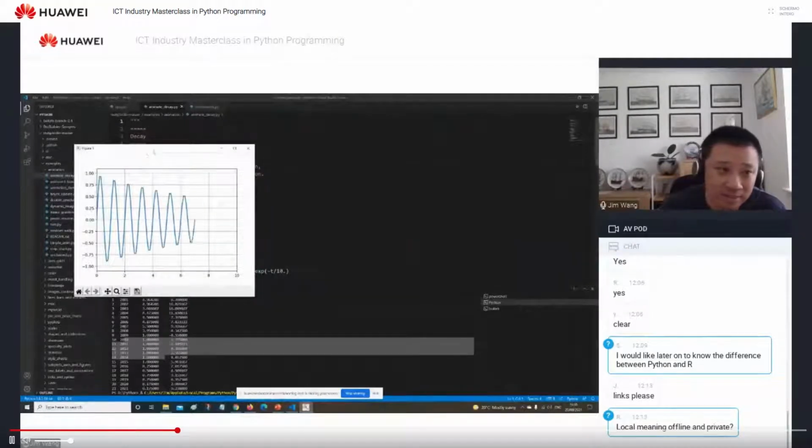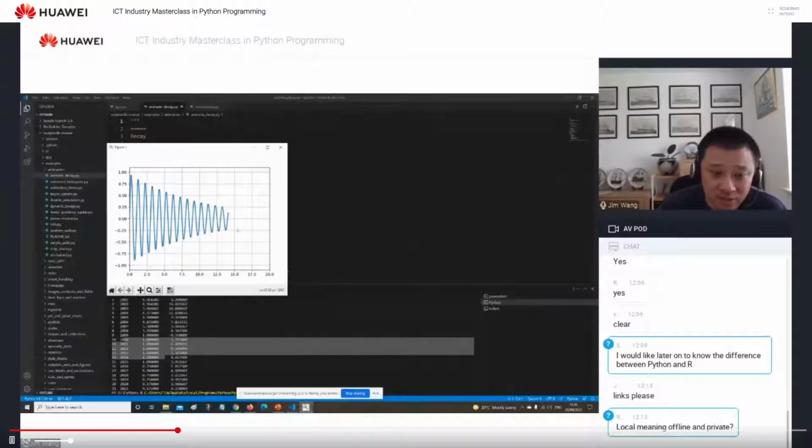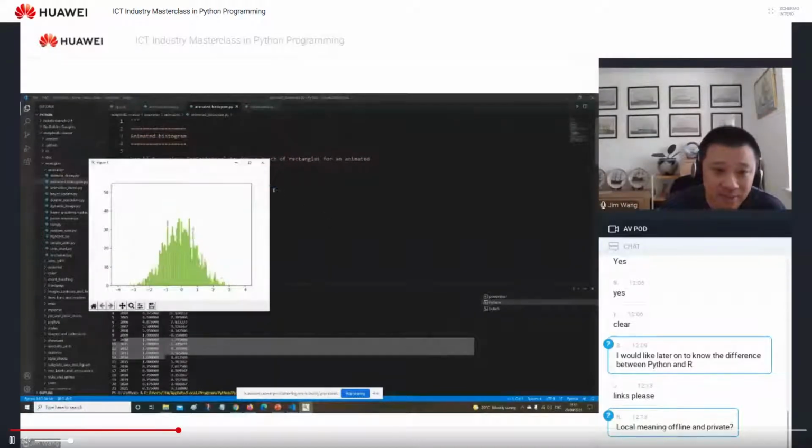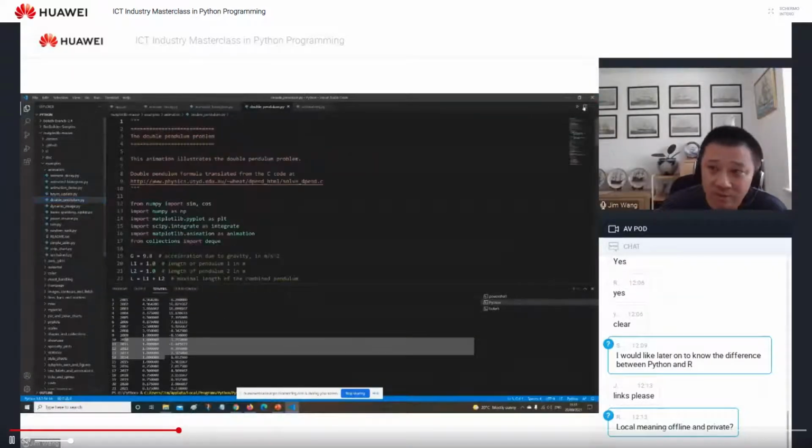You see, that's an animation example. Yeah, you can run that again. Just try that one.